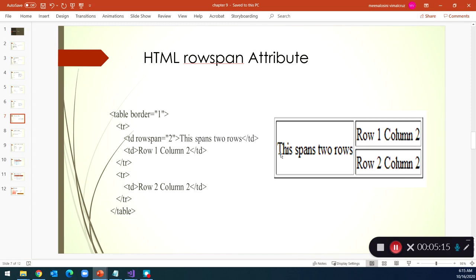That means we are not going to have this cell, so we will specify only this TD. And then here, instead of specifying col span, since we are combining the rows, we have to say row span and then how many rows that we are combining. Here we are merging two rows, so the row span value is 2 on the TD.